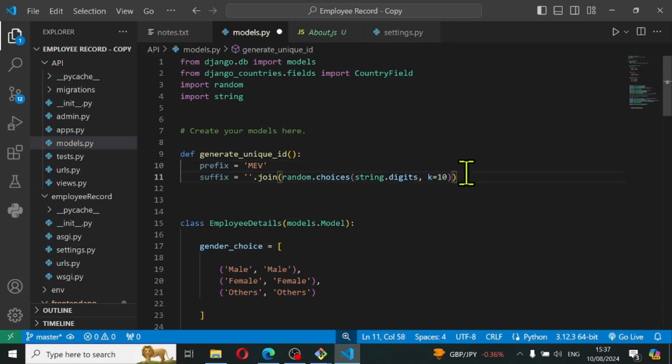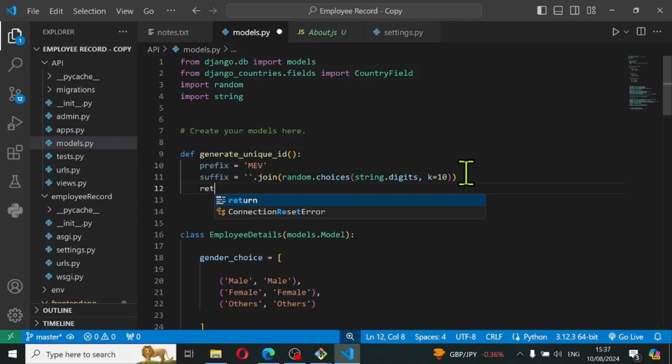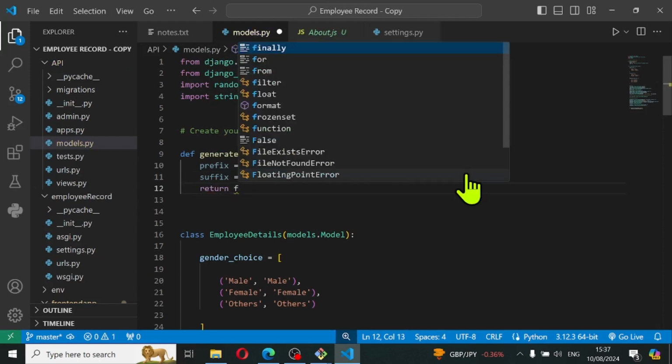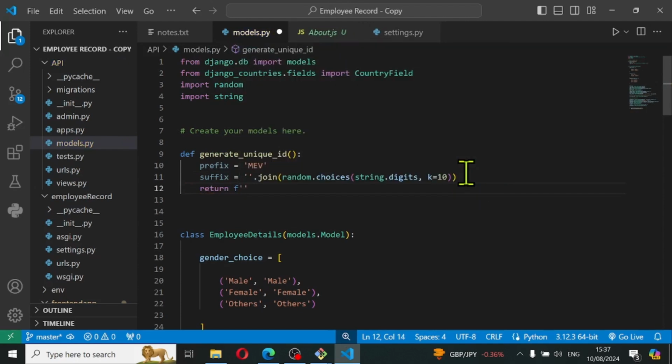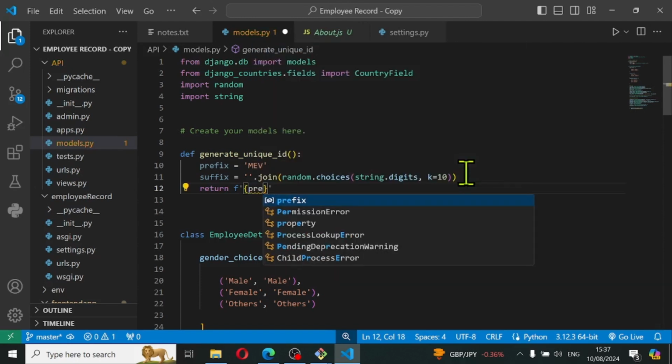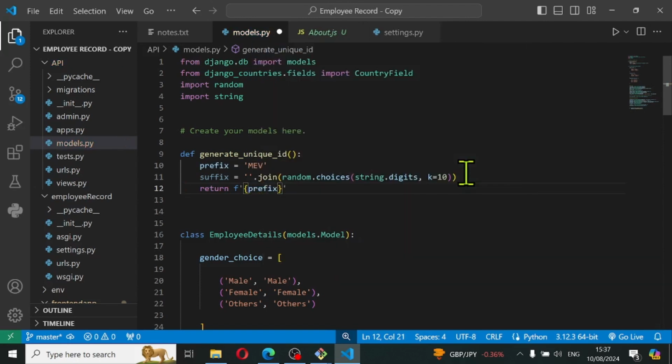Now you have to say return f string. This is gonna format it, curly brace, you say prefix, go outside of the curly brace, another curly brace, suffix.